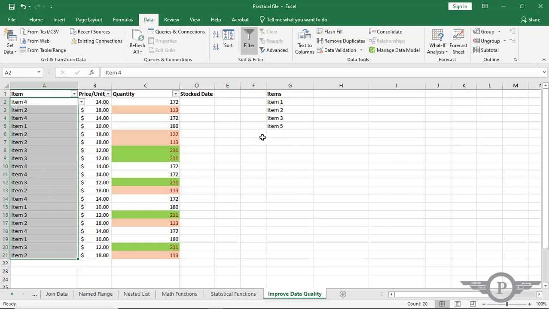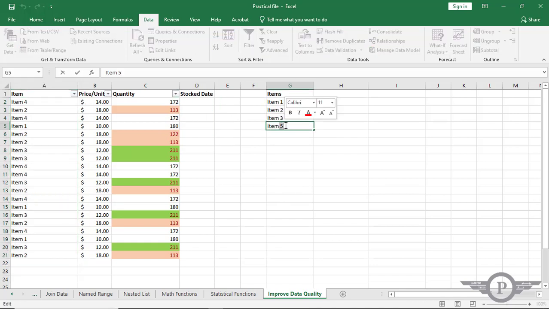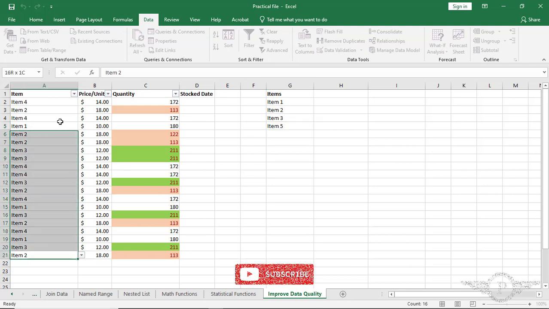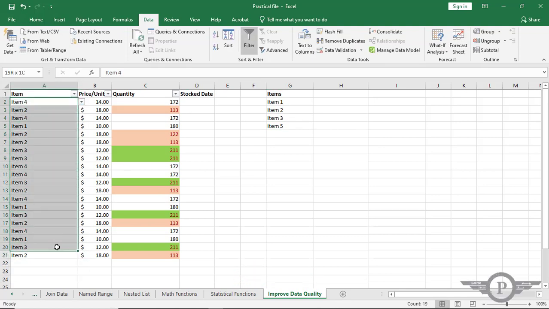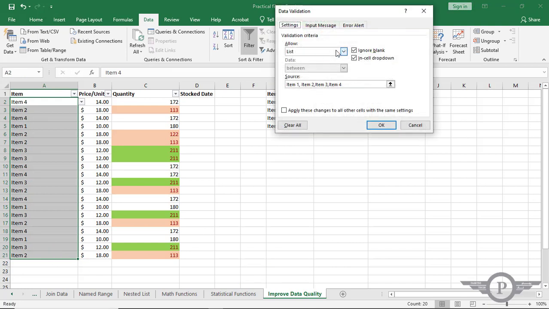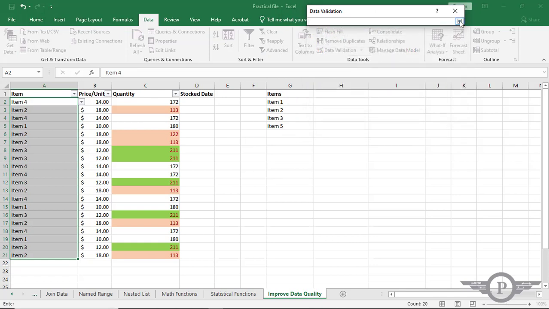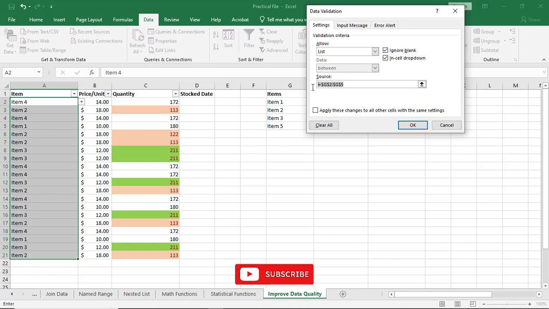This is one method. The second method is similar. As you see, we already have the type List here, but it contains 5, because here it contains 4. We will work out why it's 5 and why it's 4. First of all, we come again to the same selection. This range is selected. Now I'm going to Data Validation again. List is selected here. We are not going to manually type this data, so we select a list which is already typed. Press this tiny button here. We are guided to the Excel sheet. Now we select this list which contains the 5 at the end. Again we click on this tiny arrow. This list source is selected here, and we press the OK button.